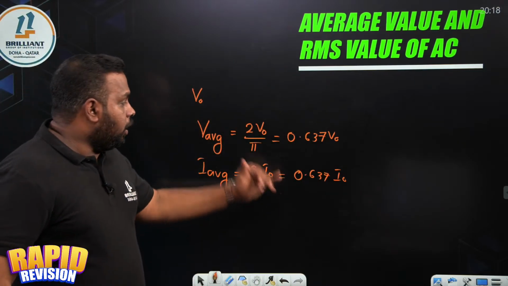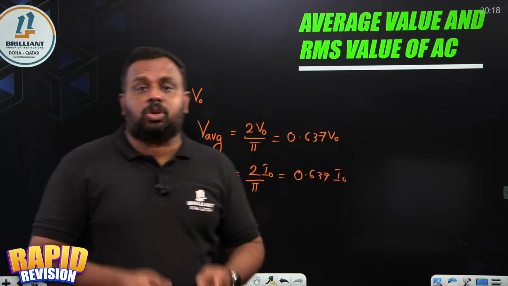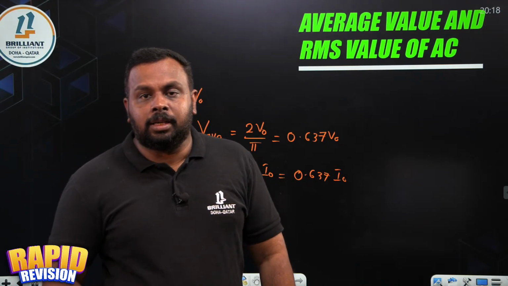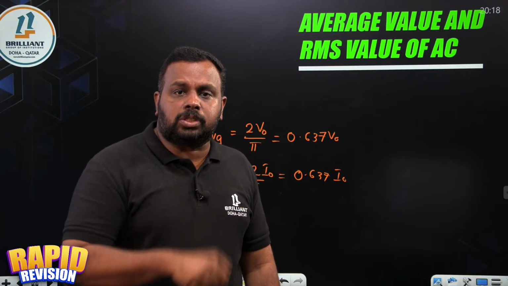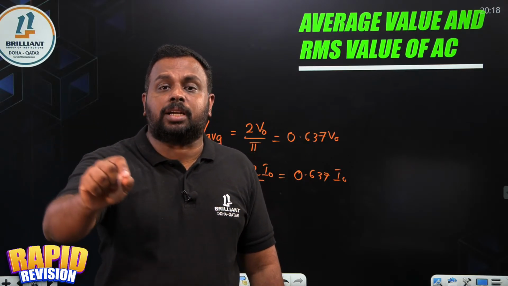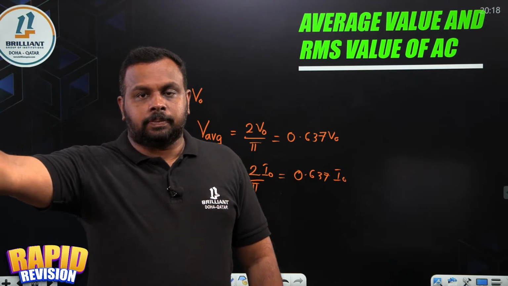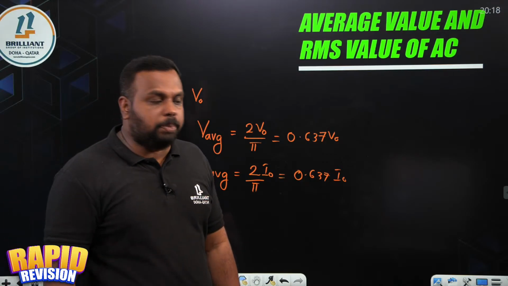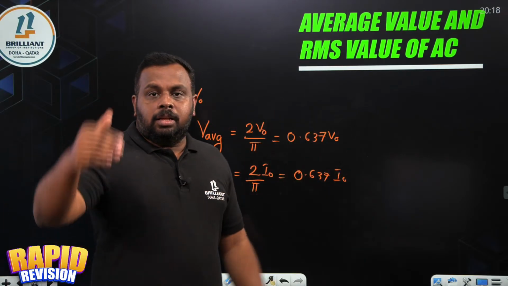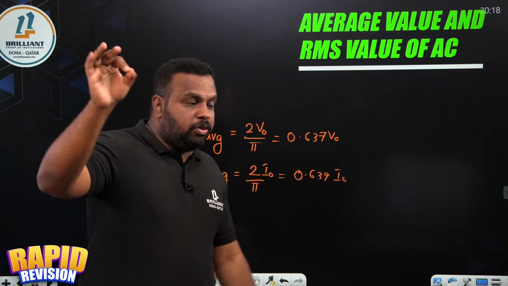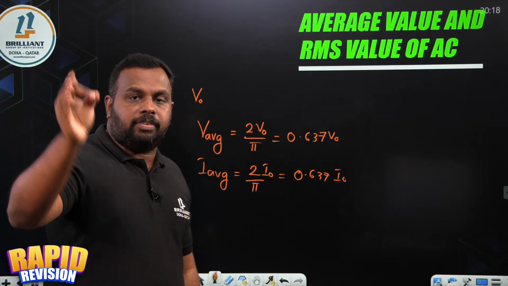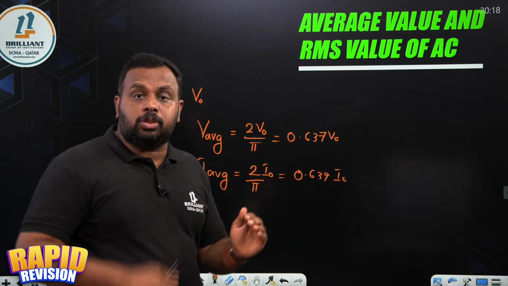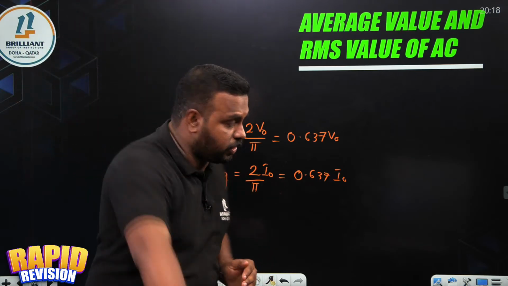Okay, yes. This is average value, but at the same time, please note that in some questions they will create confusion, especially in multiple choice part. They will give some data, V naught value and all, and the question will be: the average value of AC for one complete cycle is. In one complete cycle, what is the average value? This average value is applicable only for half cycle. For one complete cycle, the average value will be 0 because there is positive and negative. It gets cancelled. Yes, very good.